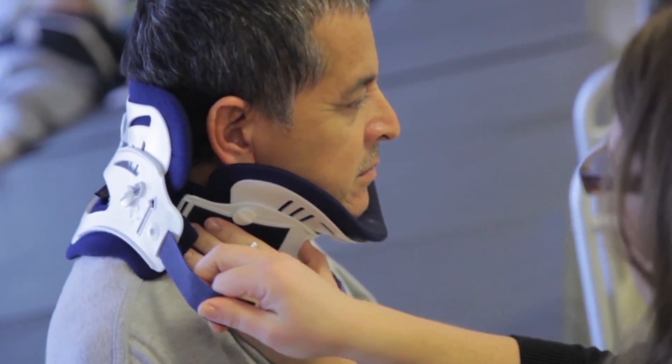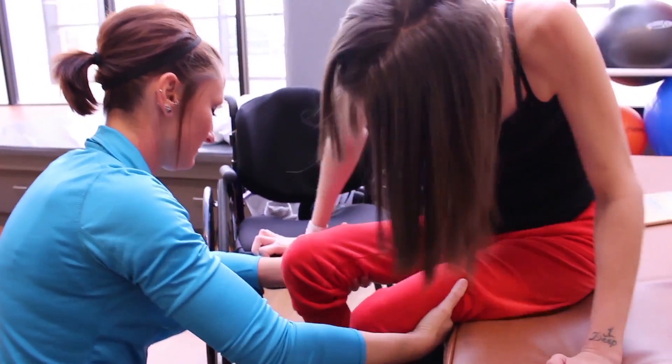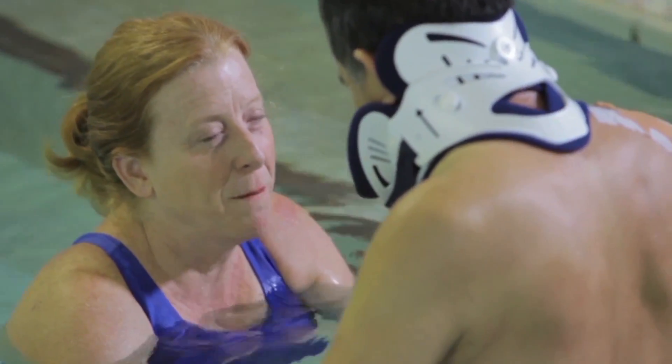When you hear the term 'complete' and 'incomplete' injury, these are terms that spinal cord professionals use after we've admitted a patient to our rehabilitation facilities and performed an exam. You may hear it referred to as the ASIA Impairment Scale. A 'complete' injury means the patient can't feel or move areas below that last level of injury. When someone is 'incomplete,' they have some function below that level — some sensation and some motor movement, meaning they have the ability to move an extremity below the level of injury they've sustained.